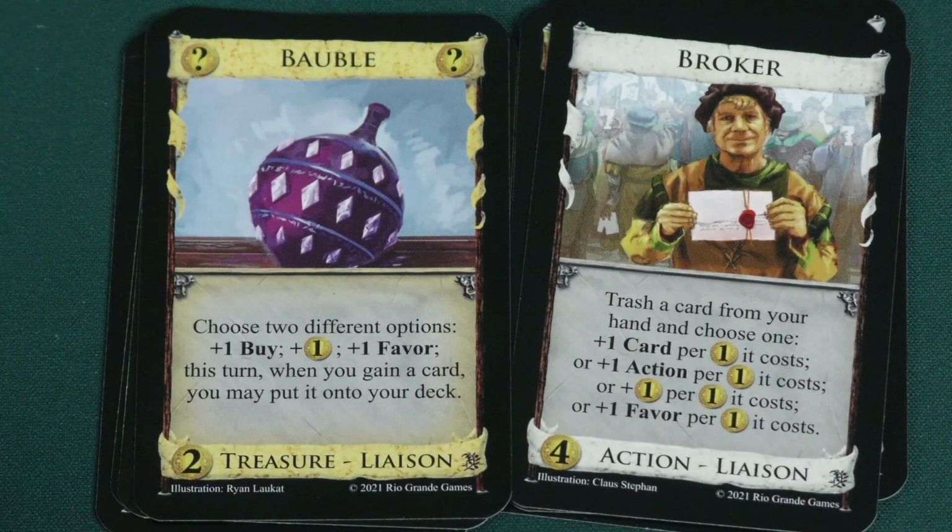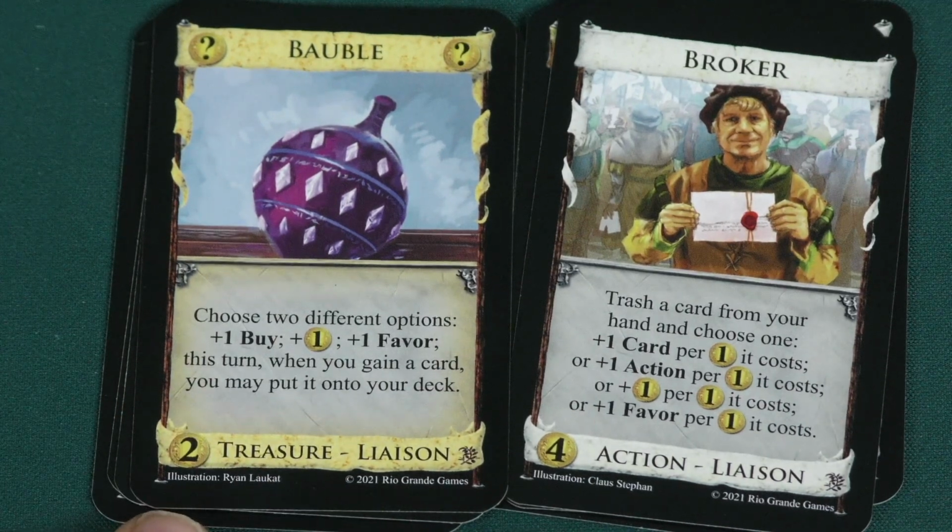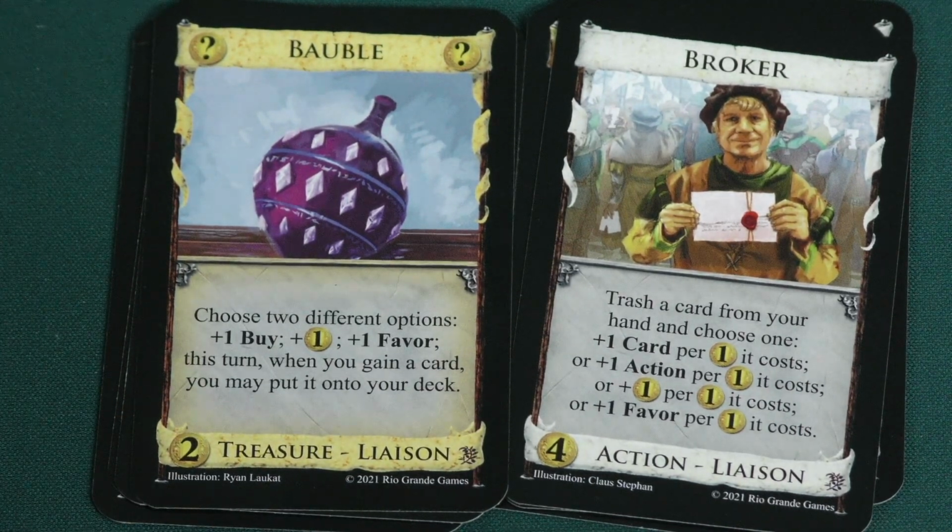And then the Bauble is a new treasure, which gives you 2 different options: a buy, a money, or a favor. And when you get a card, you can put it on your deck. Now this one does cost 2, and that's very, very inexpensive.